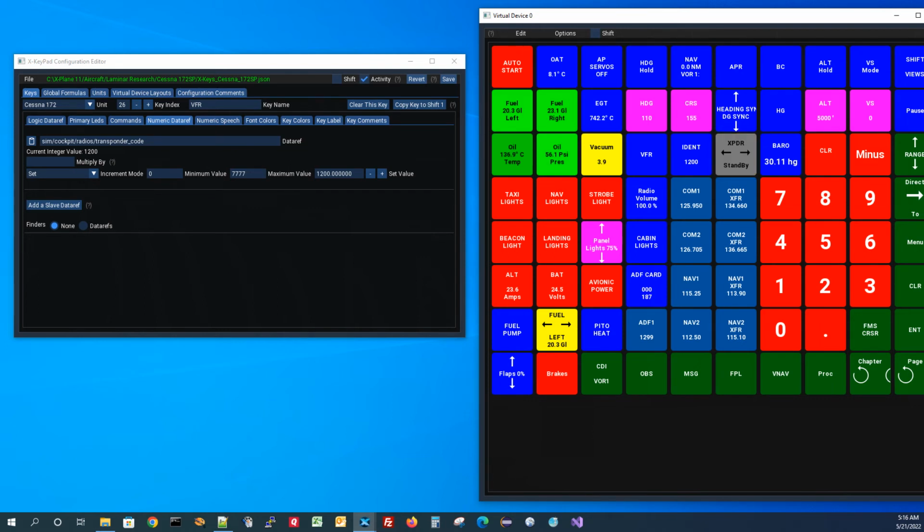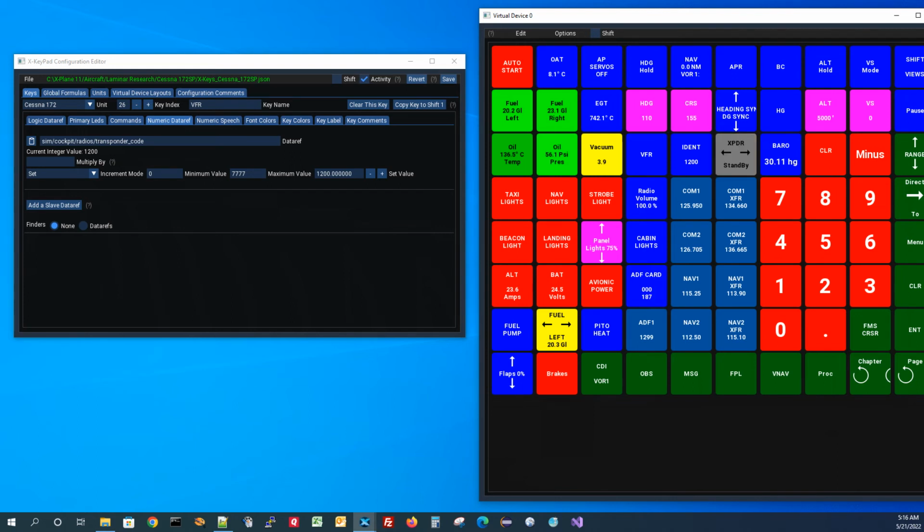Okay, let's take a look at the transponder mode. Now, on the Cessna 172, I actually could not find any particular operations within that aircraft where there was not a command behind it. So example, on the transponder mode, there are actually two commands within the Cessna 172: one command will increment the mode up, as if you were clicking the transponder mode rotary to the right, and there was a command to decrement the transponder mode when you rotated that rotary to the left. Okay.